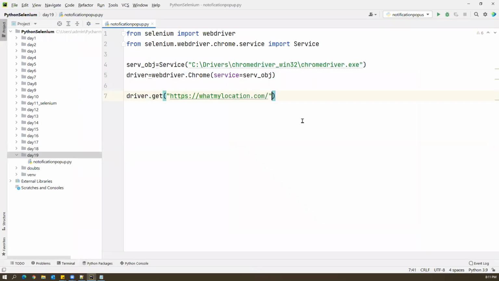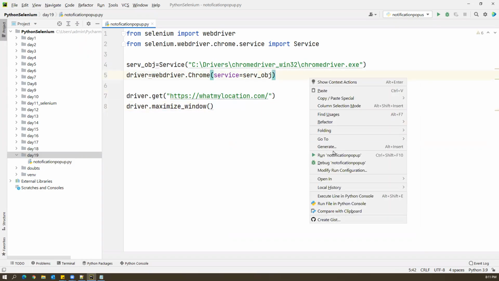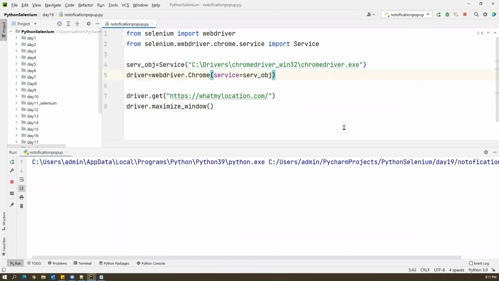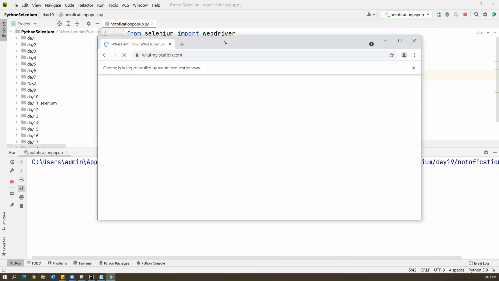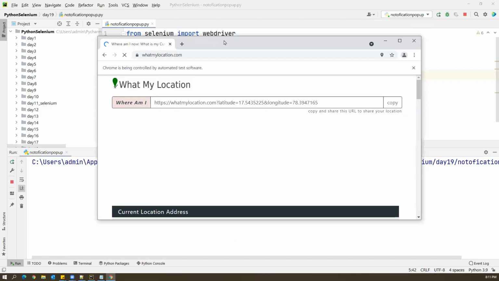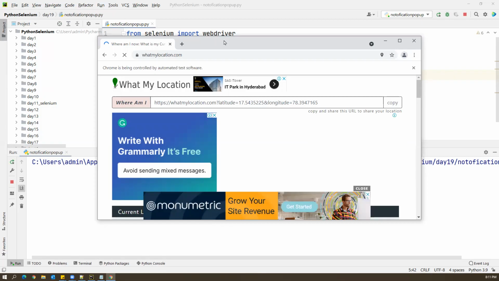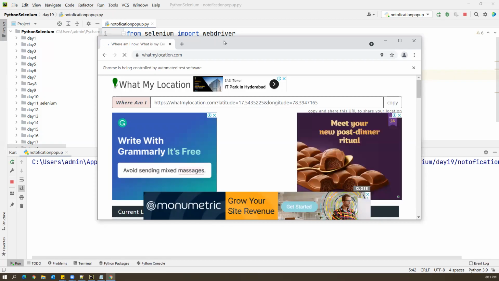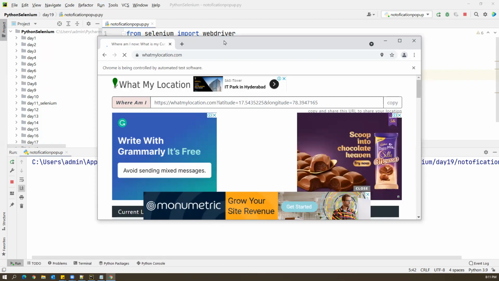Now just observe what happens. As soon as you launch your application, I'll also maximize this window, driver.maximize_window. I have not applied any new settings. I just launched my browser here, then opened my application URL and maximized this window. Now let's observe what happens. I'm just running this script, and it has launched my application. It is still loading.